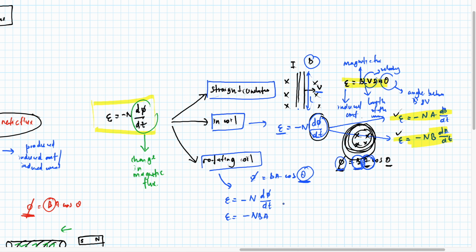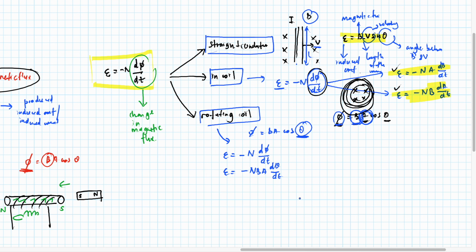Okay, NBA. Lepas tu yang berubah sekarang adalah your dΦ lah. Okay, so your dΦ over dt. Okay, sebenarnya your d theta lah, d theta over dt yang berubah. Okay, so that's how it is lah. Sebenarnya ada derivation dia, tapi I tak nak tunjuk derivation dia. Tapi finally kita dapat equation untuk rotating coil. Induced EMF equals to NBA omega sin omega t. Okay, and NBA omega ni sebenarnya adalah induced EMF maximum lah, sin omega t.